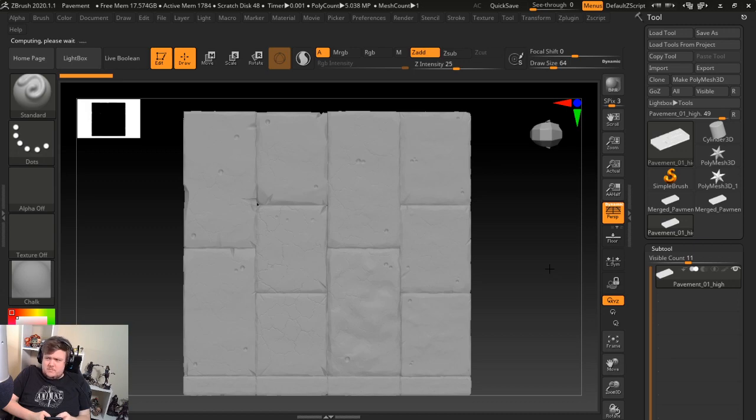It's doing something. My laptop's taking off. I'm not going to touch it just in case. Maybe I should have just done 20 on this remesh.